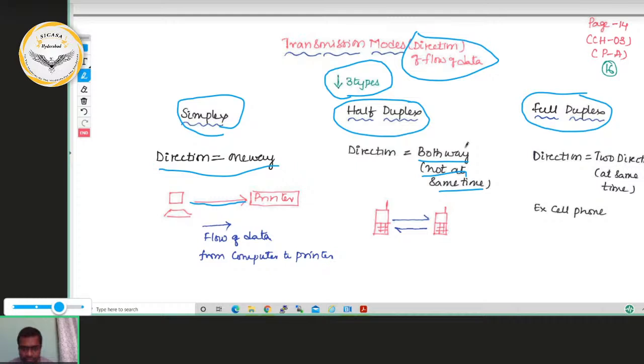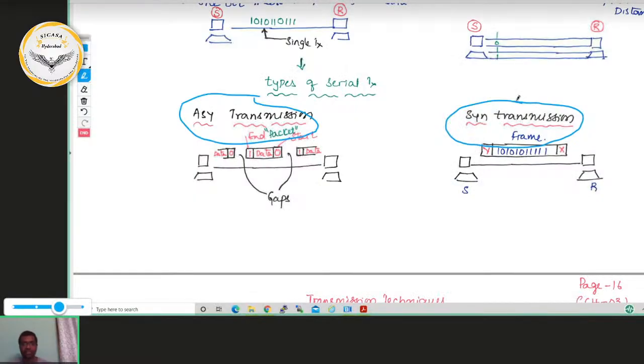So what do you mean by asynchronous transmission? In this asynchronous transmission, how many transmission lines do we have? Because it is a serial transmission, it has only a single transmission medium. Now, when do we use asynchronous transmission? When do we use synchronous transmission? And why are asynchronous and synchronous required? How exactly we transmit the data, we'll see in this topic. If the devices are at different speeds, then we go for asynchronous transmission. If the devices are at the same speed, then we go for synchronous transmission. Please remember this.